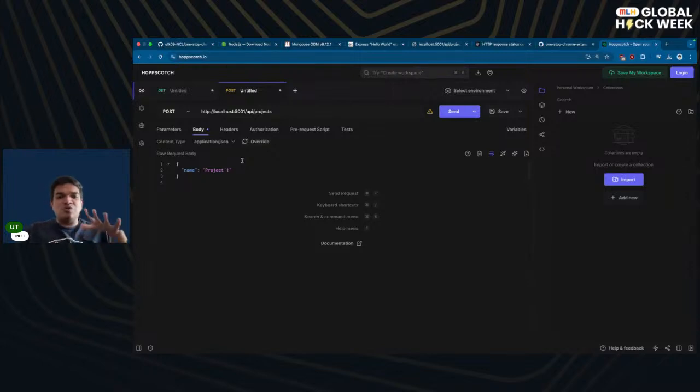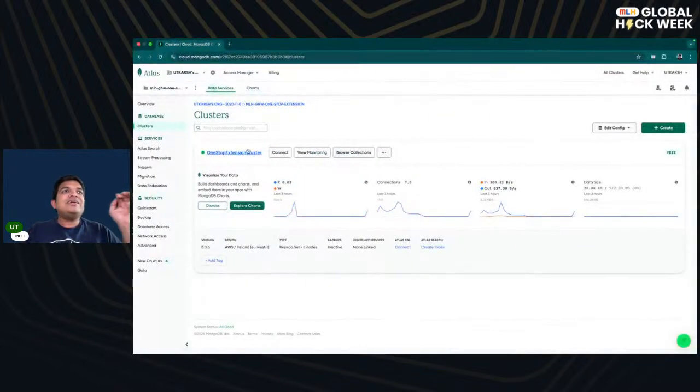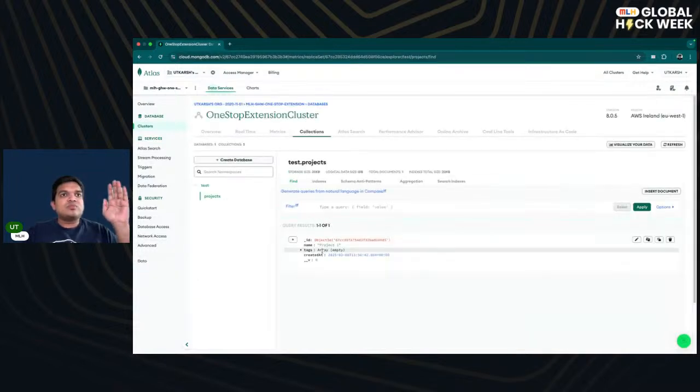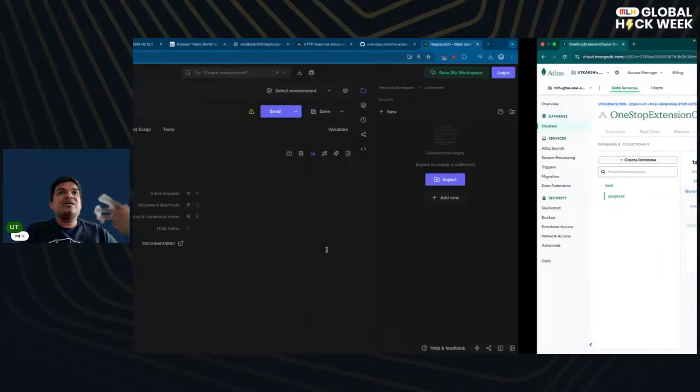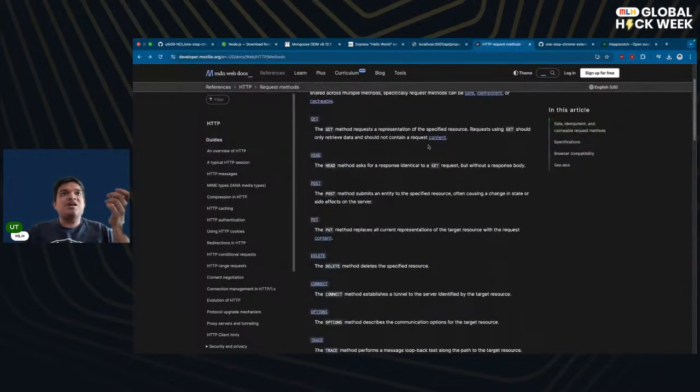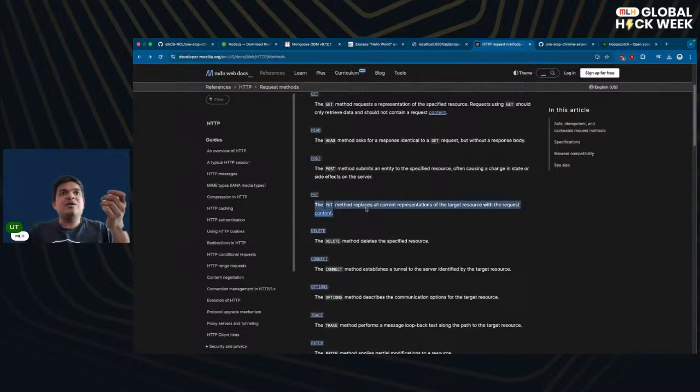Okay, yes. So now starts the next part of the stream. So I want to update this project. What do I want to update? Currently it does not have the tags. Okay, I want to add tags to it. Now how do I do that? So to do that, I'll have to use another HTTP method. So one of the other HTTP methods that we will use is put.